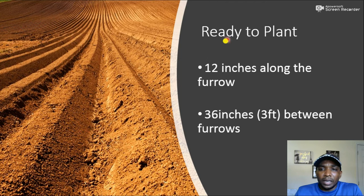So now we are ready to plant. So we have basically prepared the land, we have prepared silica and prepared the seeds. Now we are ready to plant, right? Now this is our reference plot on the left, right? The land is cleared, it is plowed. Animal manure is plowed into it. It is harrowed and it is furrowed, and it is furrowed to 3 feet in between furrows, right?